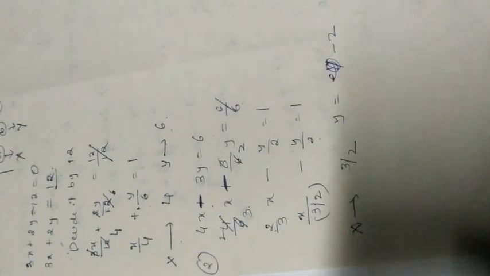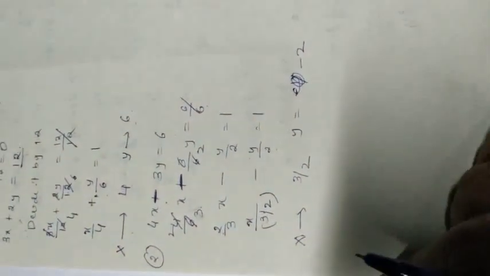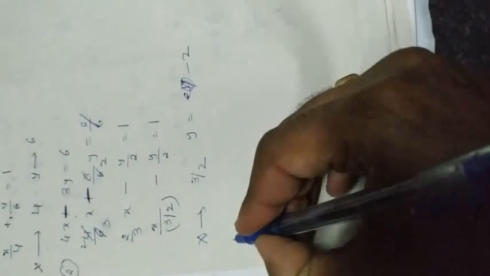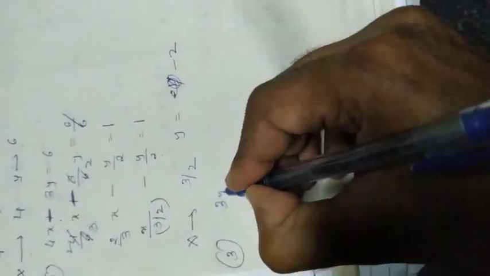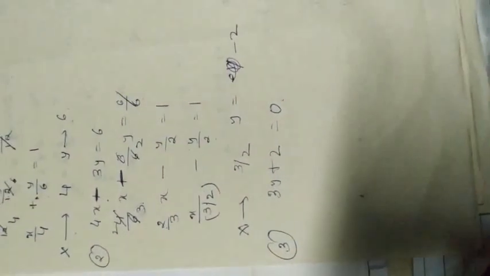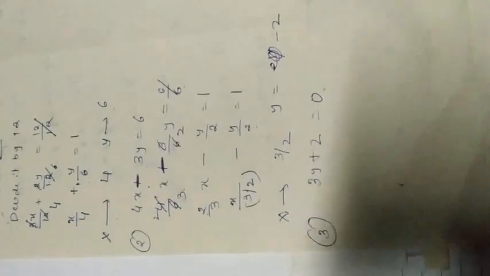So this is how we convert the general form of the equation of a line into the intercept form of the equation of a line. The next one I will give as homework for you. The third one is 3y plus 2 is equal to 0. Now convert this general form of the equation of a line into the intercept form. Here, if you don't have an x term, then the x-intercept you always get as 0. I have already given you the clue.